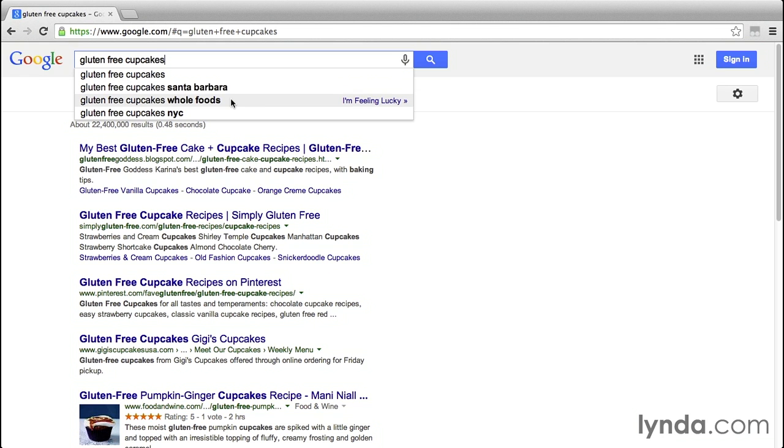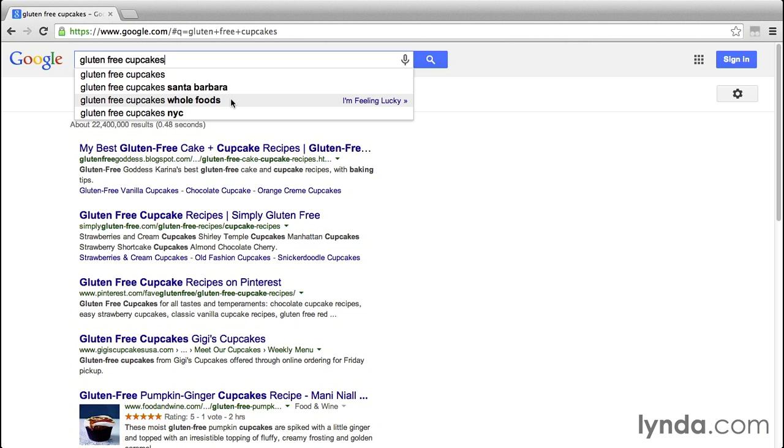So if we offered gluten-free cupcakes, we might also want to highlight that depending on how popular that search term is, and we're going to get into how to find the popularity of terms in just a minute. Continue conducting this research until you have a list of about 10 to 15 ideas. Start really broad and then work your way more and more specific. It's okay to have a handful of long-tail keywords such as gluten-free cupcakes Santa Barbara mixed into your ideas.